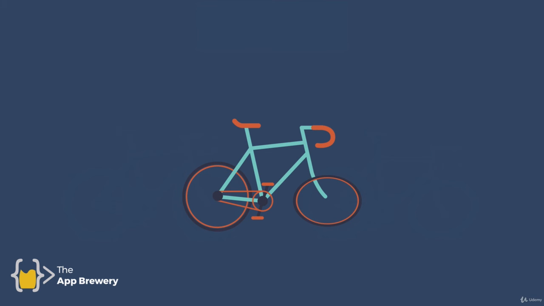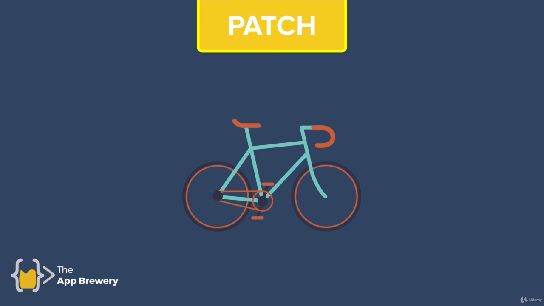Now, the other option Amazon offered was for them to simply send me a new tire. That was the only thing that was broken. The rest of the bike was fine. And in order to save the world from carbon emissions, shipping a wheel is much better than shipping an entire bicycle. And this is the same as patch.